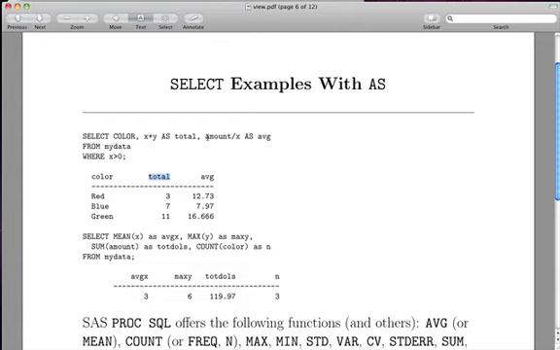Then, if we took something like amount over X, we could call that a new variable average. Now I'm doing some division by X, so I probably want to protect myself from division by 0 errors. So let's only take records where X is non-zero or positive. So that's the most basic version of this as command.